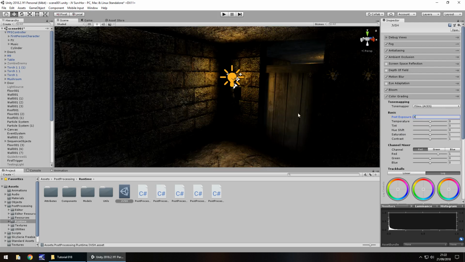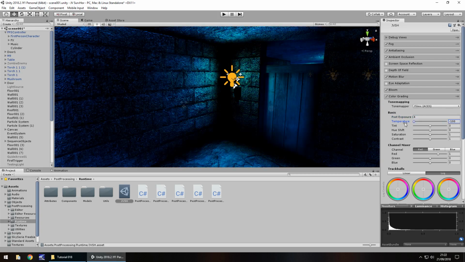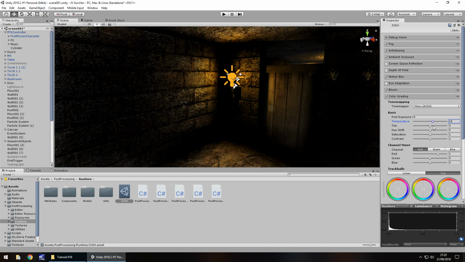Okay, so we're getting there. The temperature dictates, basically, you'll be able to see, it kind of sets the balance of the whitish. So you can see the more we go, it kind of gives it that warm, eerie look. But if you go low, it gives it a dark, cold, creepy look. So I've always found either having it just as the standard, which is 0, or a little bit lower or a little bit higher. So I'm going to go just a little bit higher, maybe 9.